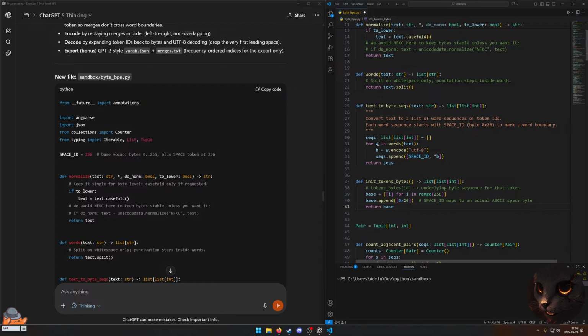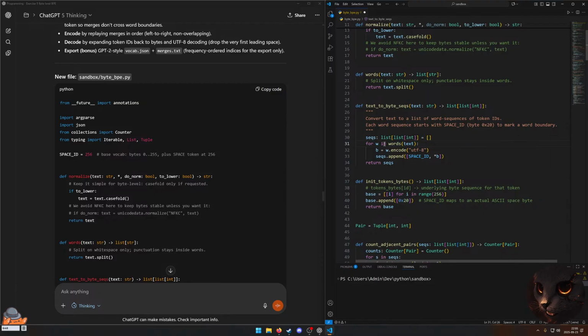Anyway, back to this here. We initialize a variable called sequences as a list of lists of integers. And then we loop through all the words, or should I say we call the words function here, which returns the split version of the text.